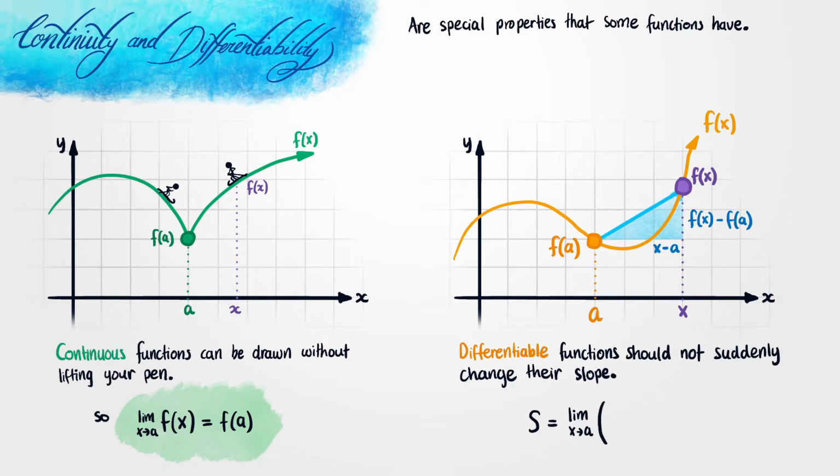Now the slope is just given by the rise, which is f of x minus f of a, and then we divide by the run, which in this case is just x minus a. So the condition here is pretty straightforward. You simply want this limit to be defined, so whether you come in from the left or the right, the slope should be exactly the same. It's also important to note that f of a also has to be defined, otherwise it's impossible for your function to be differentiable. And to see this condition in action, let me give you one function that is differentiable and one that isn't, so you can see how they fail and pass this test.